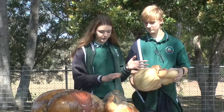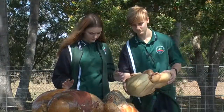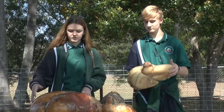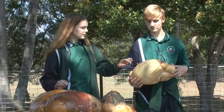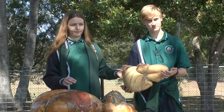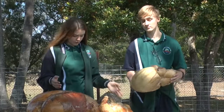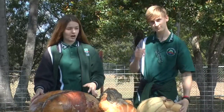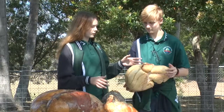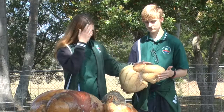There's a significant difference between these two because this one is 18 months old and this one was a week old, so you can definitely see the significant difference. On the cow, the rumen is definitely larger because it processes more solids. But with this calf, the rumen is quite small because they were only digesting milk. The function of the rumen in the cow is to digest solids such as hay, grass, and grain. On the calf it wasn't really functional — neither was the omasum or the reticulum. That was just for digesting milk.